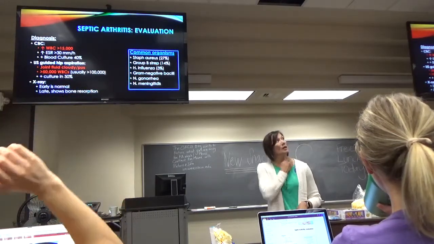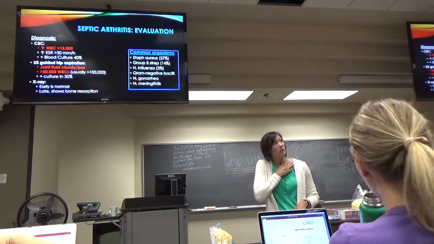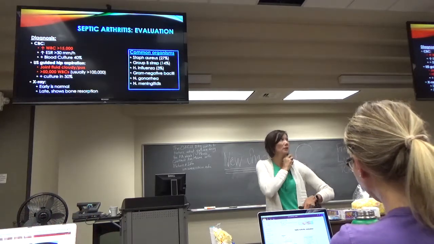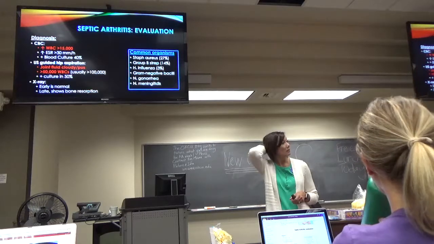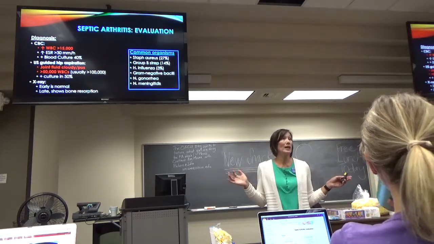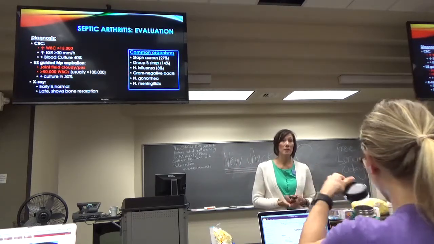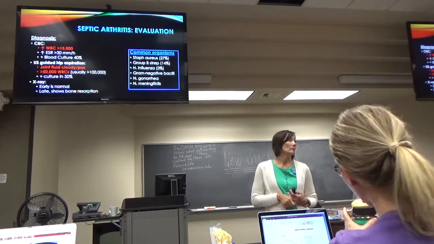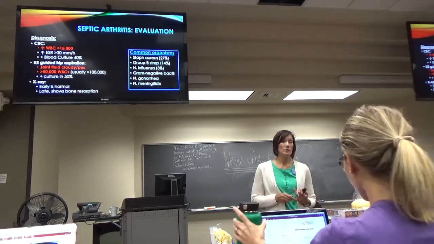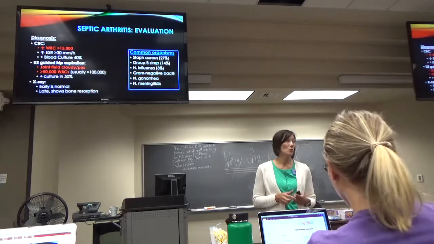Okay. But if you're catching it early, you'll have to pull the joint fluid to see it. Okay. And again, going to be upwards of 100,000 white blood cell count. Okay. And your PMNs will be high on this one as well. 75% or more probably.